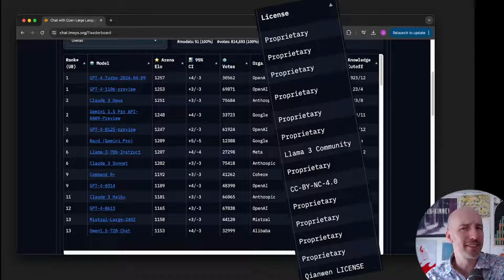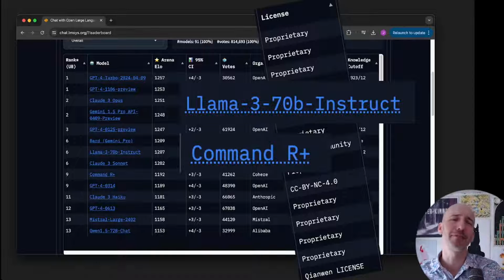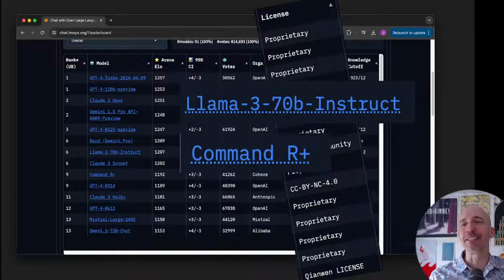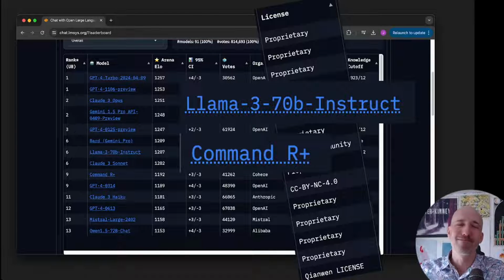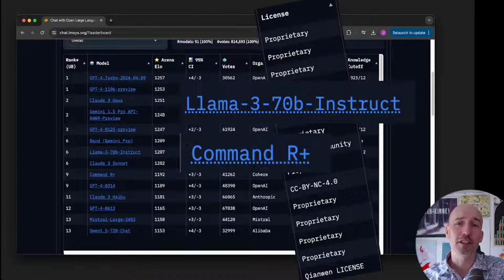You have to interface with some sort of cloud service. But there are two on here, Llama 3 Community and Creative Commons non-commercial 4.0 that you see here, and that is the Llama 3 70B instruct model and the Command R plus model. And you say, I feel like I'm reading a cyberpunk book from the 90s, Llama 3 70B instruct. I do not know what is going on here. It's fine. You're fine. You're good. In order to understand what all of these models mean, because when we look at this, it's confusing. There's a lot of stuff happening. We don't understand what all of these words mean, and we might not want to just trust this leaderboard.